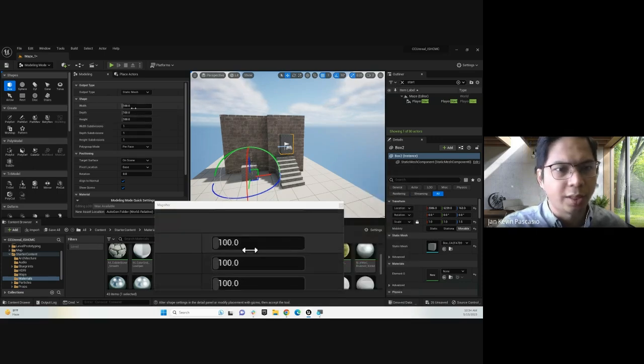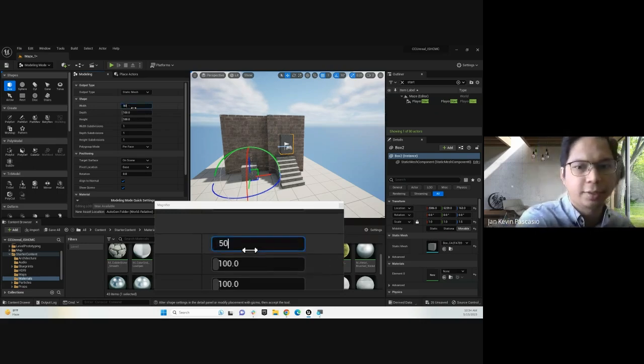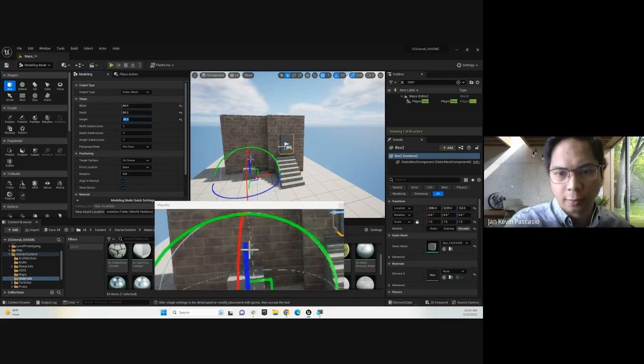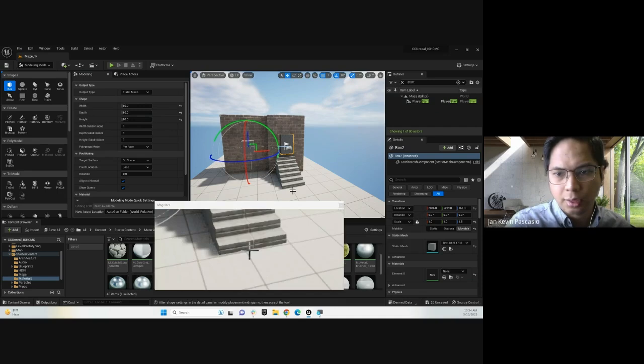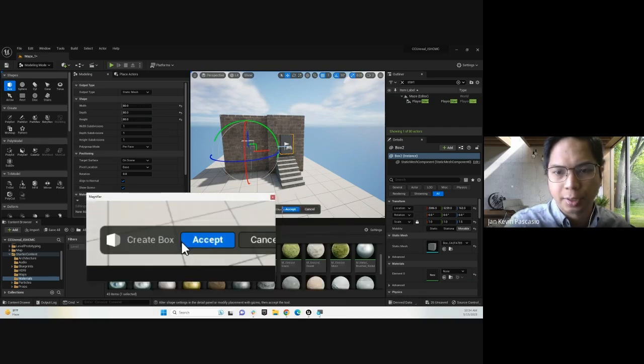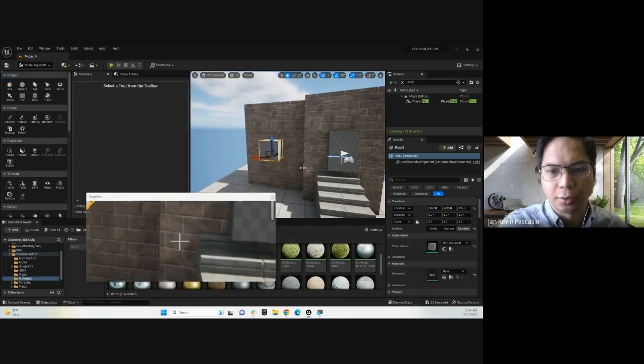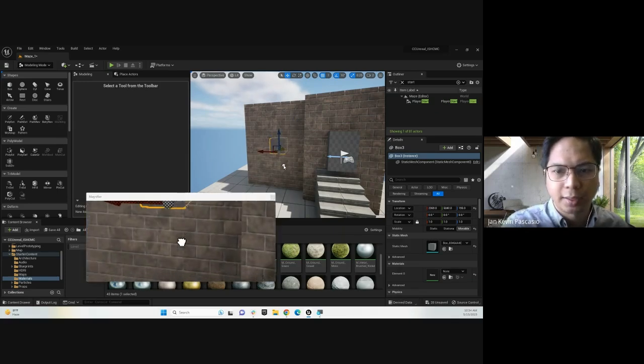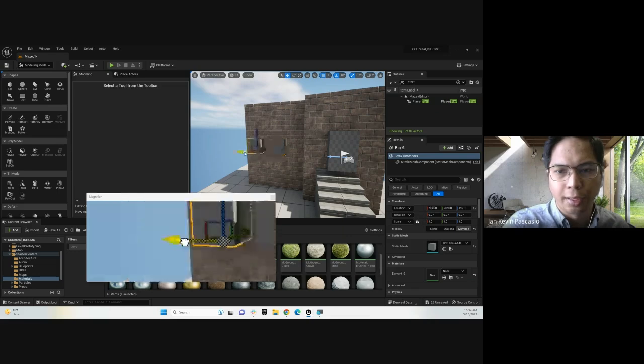Adjust the width, height, and depth to 50, 50, or 80. Okay, so these are my windows. I can click on accept, and then I start to duplicate them. Duplicating is holding Alt and then clicking.